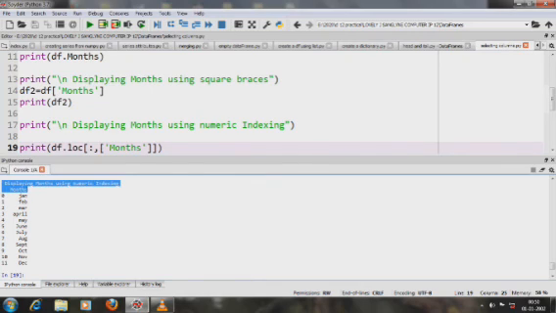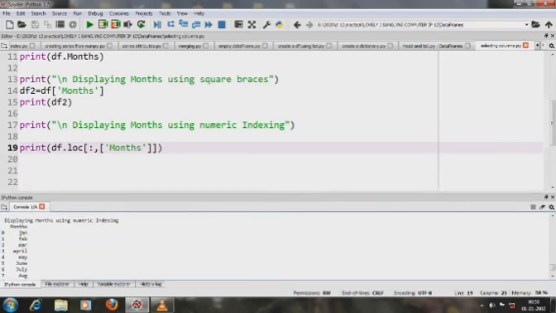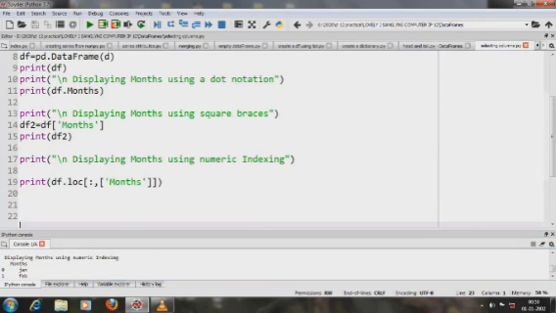So here we are selecting only months. As you can see in the output, it is displaying only months. So instead of writing the position number 0, we are writing it in the form of the label months. So this is how we display labels of a data frame.